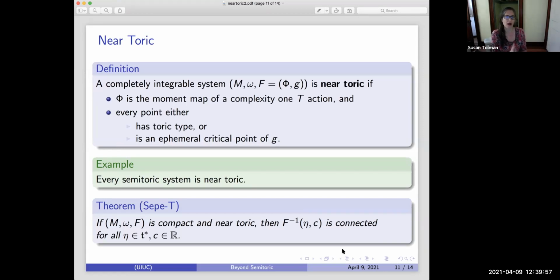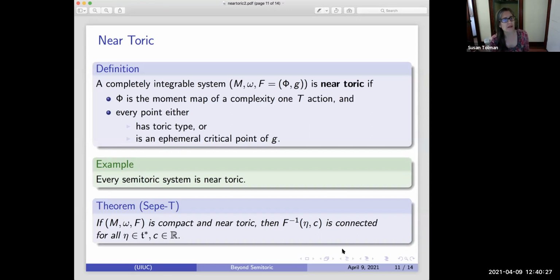So I allow either. And in fact, I didn't write it here because I thought it might be more confusing, but I don't need every point to do it. I really only need every point that has a tall model. So it's okay if you don't need this to be true for all points. It's really even enough if the points over the interior have it. You don't really care about the boundary.